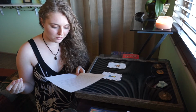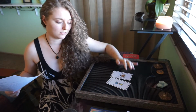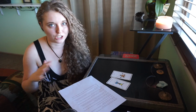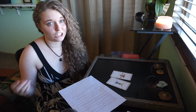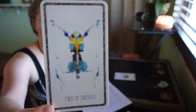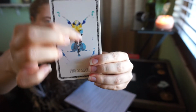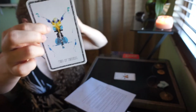And indigo also means expansion. So your life is about to transform in a major way. And you are transforming and changing as well on your journey. And you are being drawn to something new, a major life transition. And change is definitely coming in. So I'll show you this again. So here we have the indigo here. And since it's up here, it means this is from spirit. This is coming into your life from spirit.